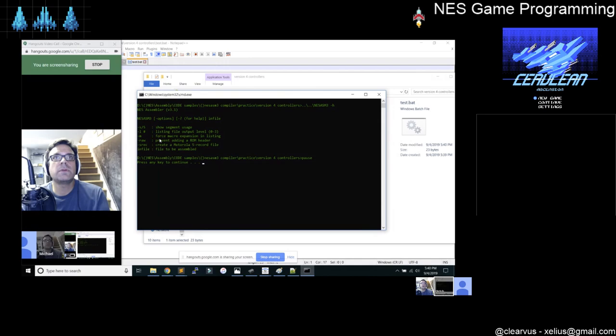S record format converts binary information into ASCII hex text format. Oh, I wonder if it generates the ROM, the raw opcodes, in a text document, so you can look at the opcodes that got generated. Mm-hmm. Sorry, go ahead. I was just saying, what did it say about the minus L listing file output level? Is that like more verbose? Yeah, I think so. That gives you logs. So it's how, while it's assembling, it gives you some information. Let's see. Disable the listing file completely.